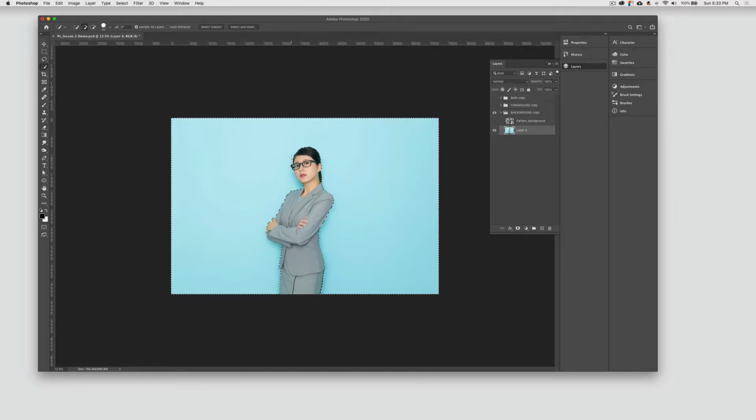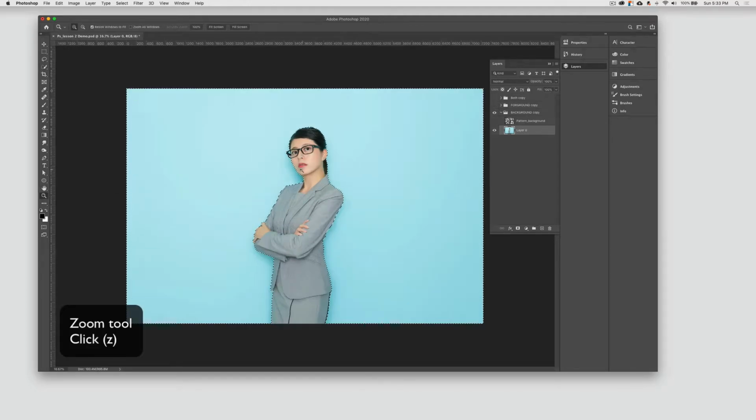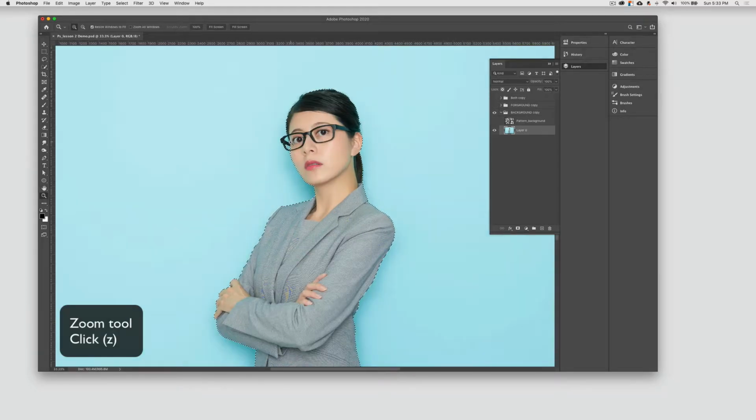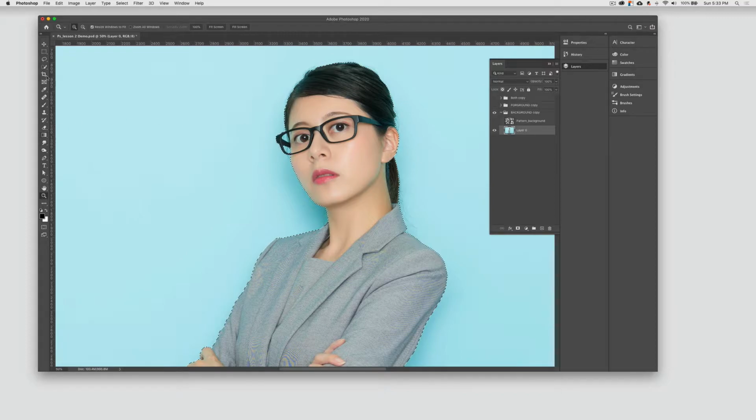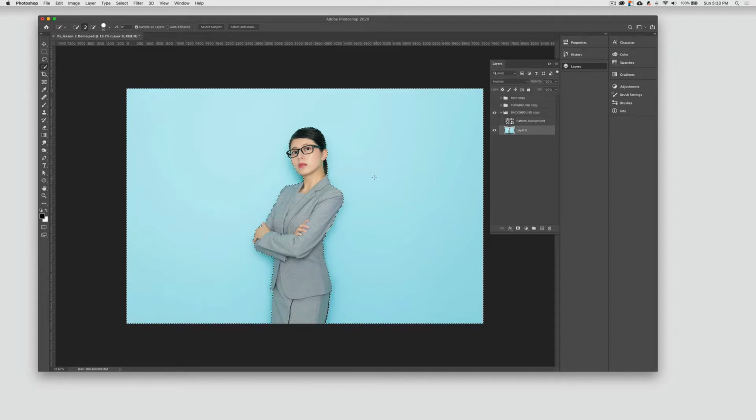Make sure you get really close. And then you want to use the magnifying glass to get in between those lenses. Back onto the quick selection. Remember, you have your plus and your minus. You could quickly select those. And I think that's good enough. We're going to back off. We're going to do minus to move backwards.